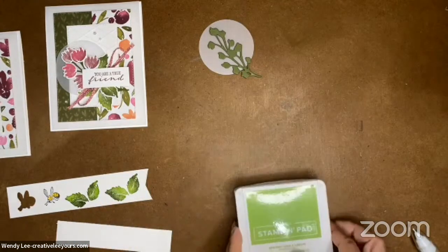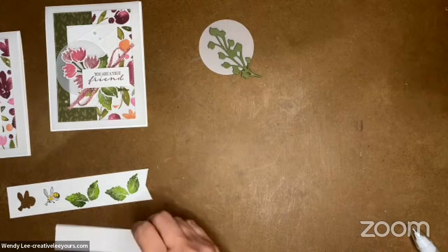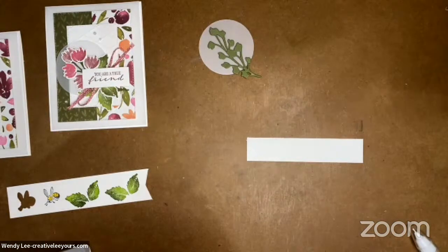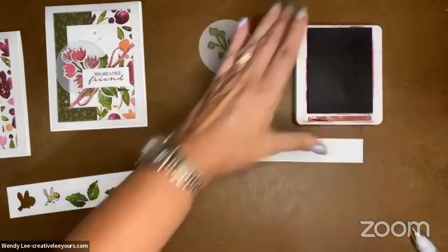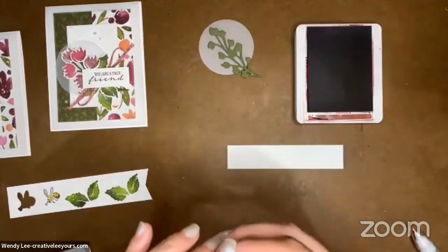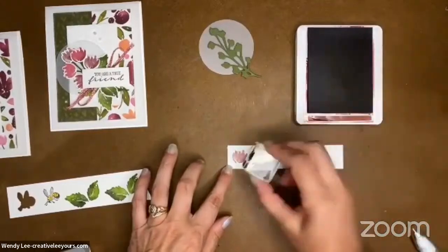And let's move to our flowers. So we're going to use that same technique, adding two colors. And I'll stamp some flowers out. So I'm going to bring in Mary Merlot. That's my first color. And I'm going to go ahead and just stamp two of them in Mary Merlot. Why not? We'll just have two of them that are Mary Merlot.